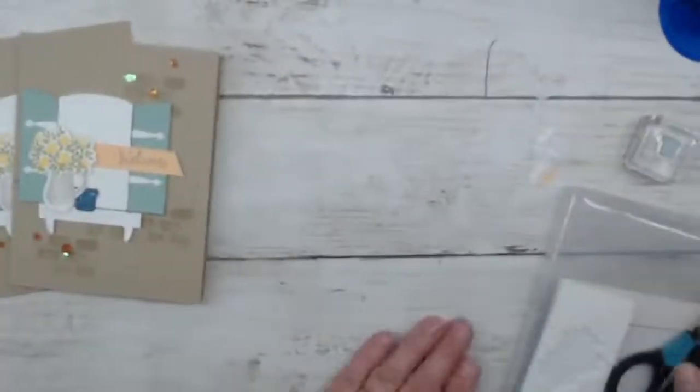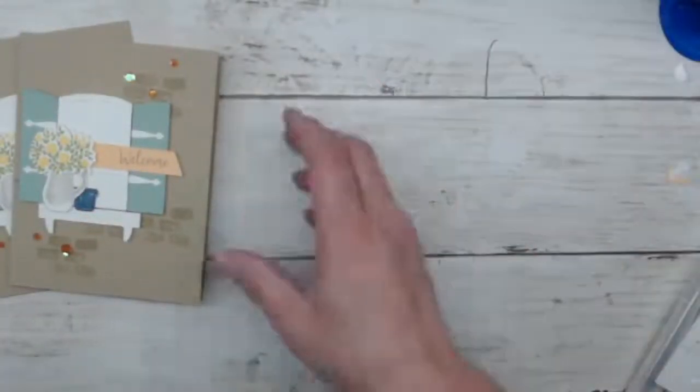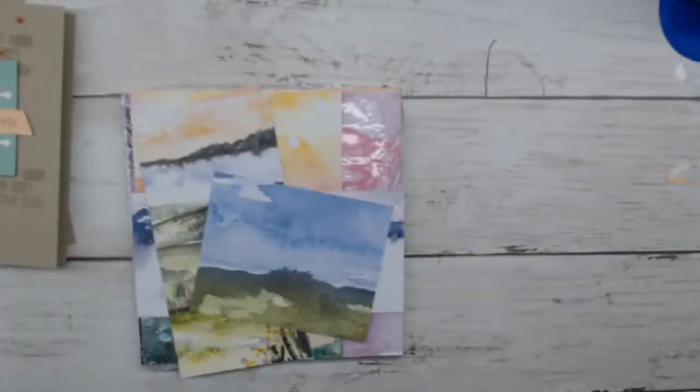I've got to show you other cards that I did. Like I said, I am procrastinating today in my craft room. I'm calling procrastinating staying in my craft room and creating cards instead of doing my taxes, which is what I'm supposed to be doing. But anyway, I still have some time left and I really wanted to play.